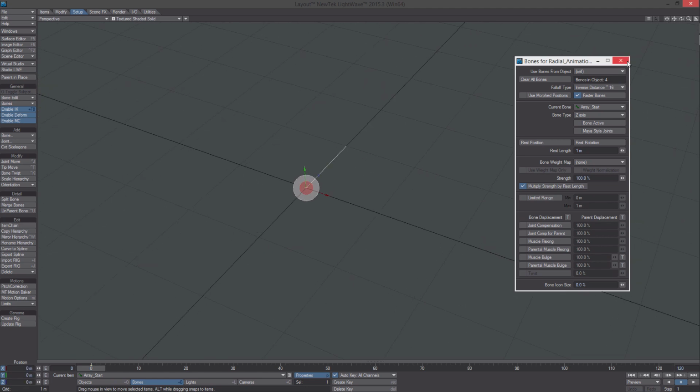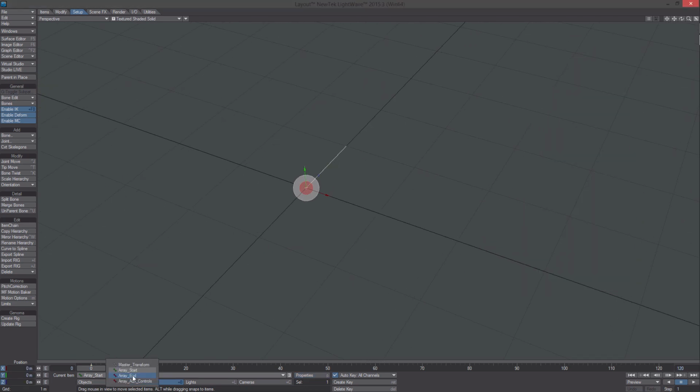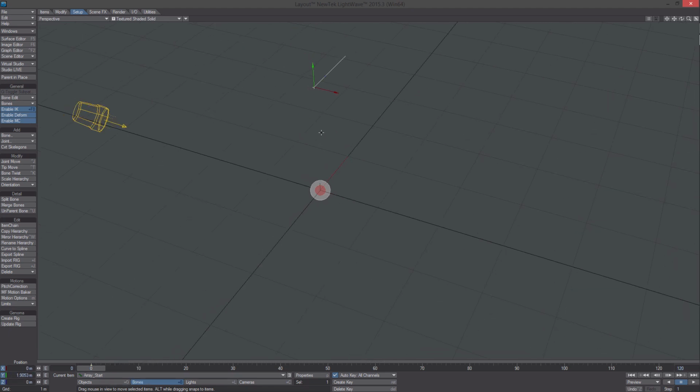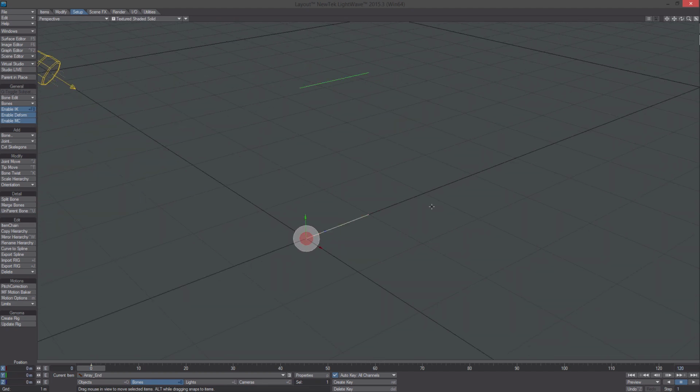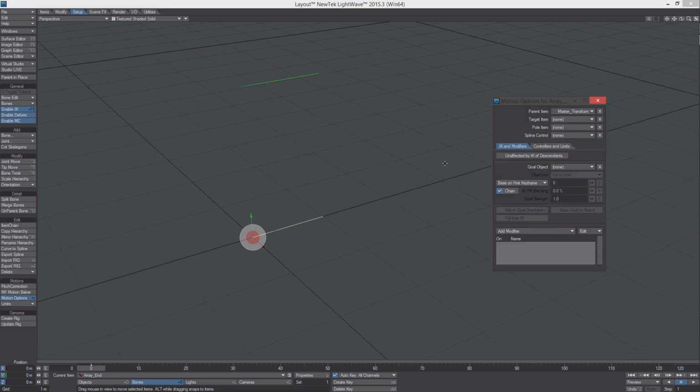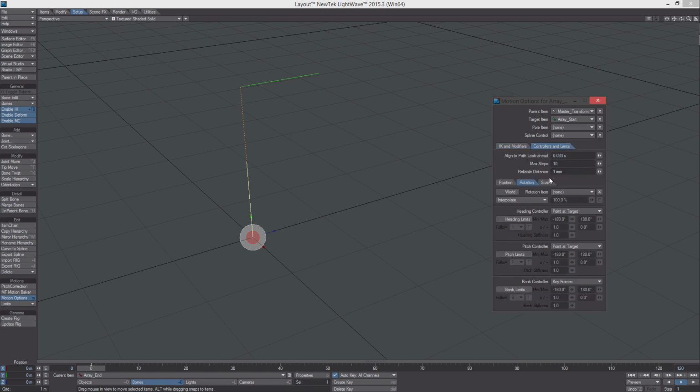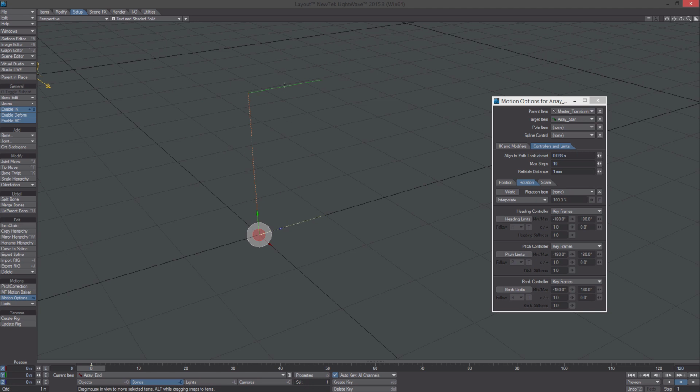So the first thing we want here is, I'm just going to separate this stuff a little bit so you can see what's going on. I'm going to take this start array and drag it up here. And I'm going to go into this end array, and go into the motion options here. For the target item, I'm going to put it on start array. And you can see it draws the line and targets it, but I only want the line. I don't want any of the targeting, so I'm just going to turn this back to keyframes. So you can see now that just leaves us the line.